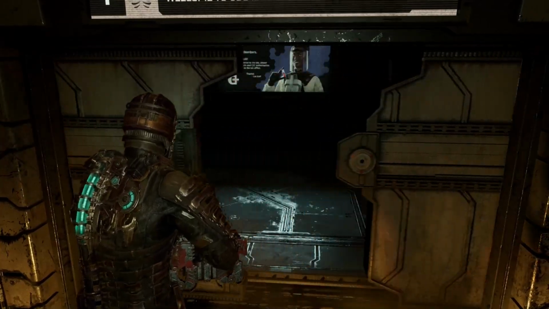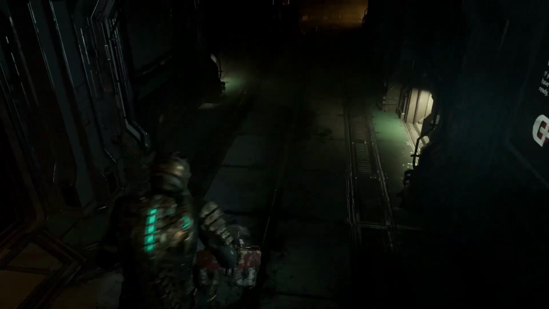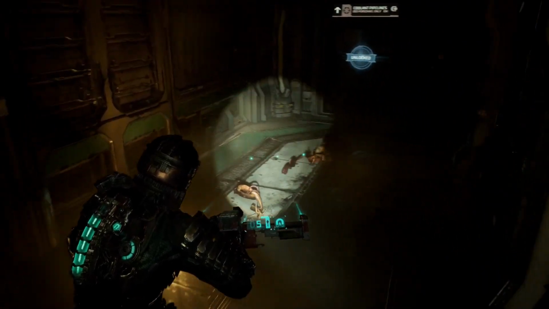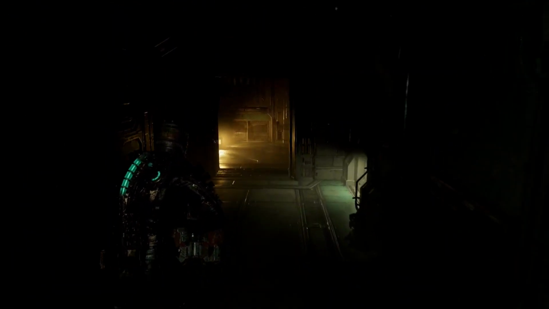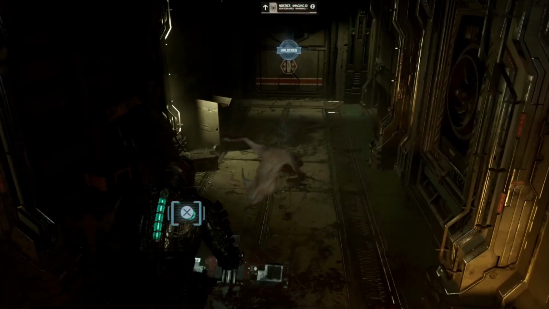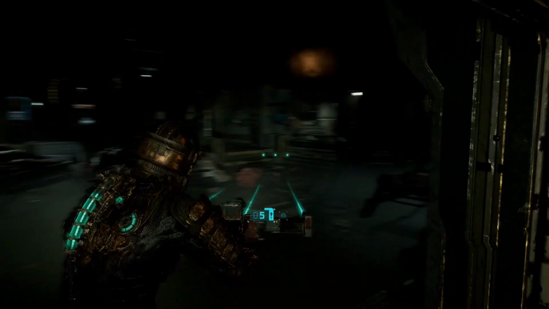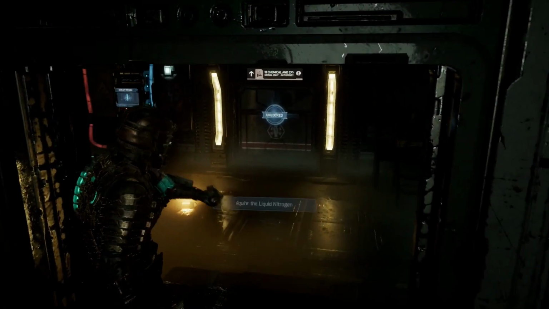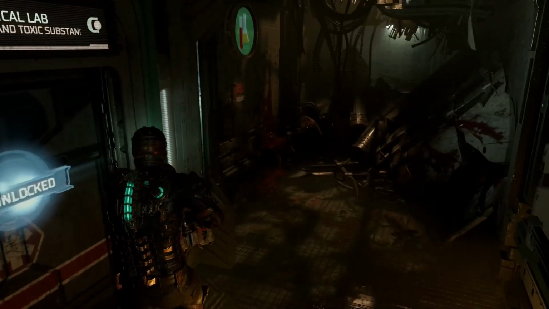Alright, so we need to go and get... What is that noise? Alright, get rid of those creepy crawlies. Okay, got the line gun, which is cool. Get away. Alright, we need to... Everything's happened so fast at the moment. Hard to keep track. What the hell? I thought that was the thing. Gotta go this way. To cryogenics.